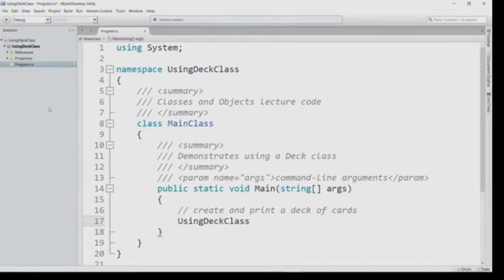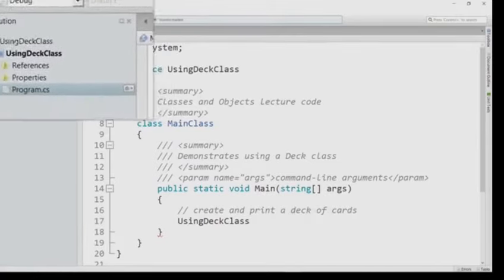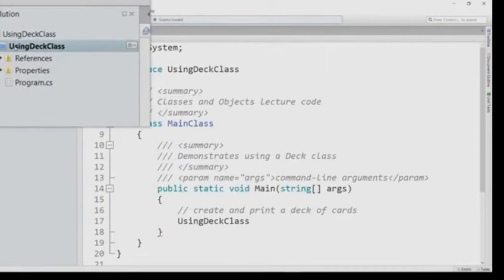Because this is a custom class that I wrote rather than one that just comes in C#, we actually need to add the source file for that class to our project. So I'll turn on the Windows magnifier and minimize it to get it out of the way. So over here in the solution, this bold-faced item is our project.